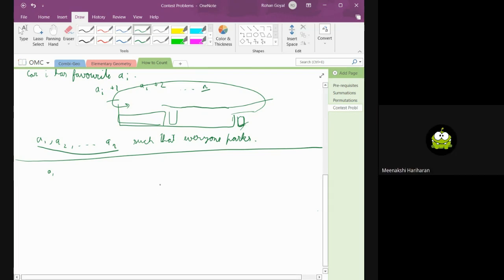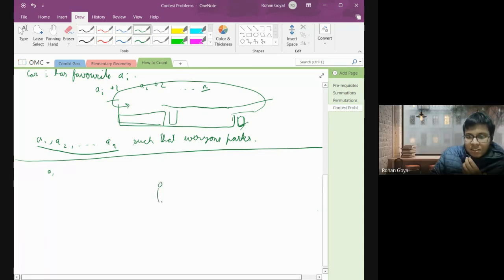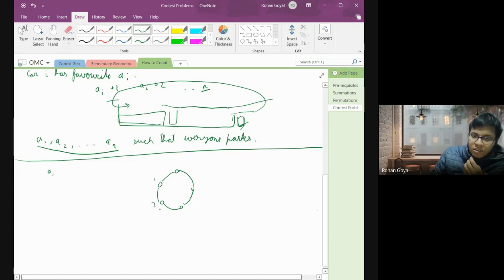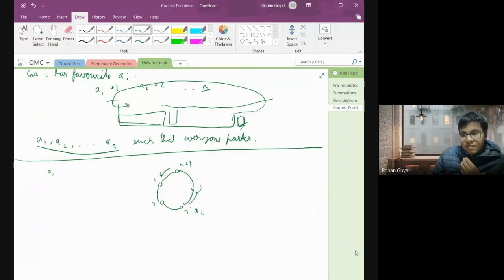And the parking is a circular thing now. After n+1, you can go back to first. All you're saying is your entry spot is AI, and you can go to anything after it. And the question becomes, is this spot occupied or not?